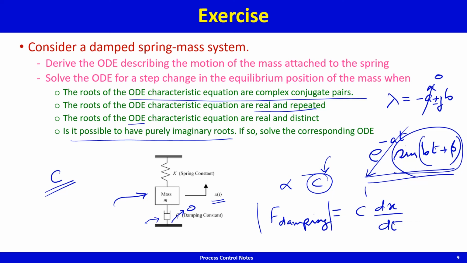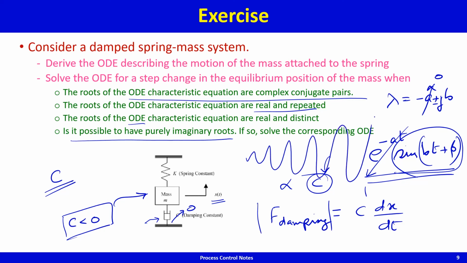And of course, just for the sake of theory, you could also say, what if C is negative? That means instead of dissipating, you are putting some force into the system. You are charging the system more. For C less than 0, I think what you will see is that your oscillations actually blow up. You may even try and do that. Okay, so this is the exercise that I would like for you to do.